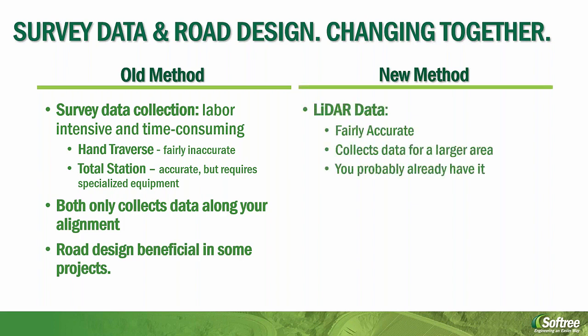So the new method being LiDAR, it is fairly accurate. It depends on the LiDAR, but generally it's fairly accurate. You get a lot more points per unit area. With the previous methods, you're stuck with whatever the surveyor thought was important being captured. LiDAR gives coverage everywhere, covers a larger area, and as previously mentioned, you probably already have it.